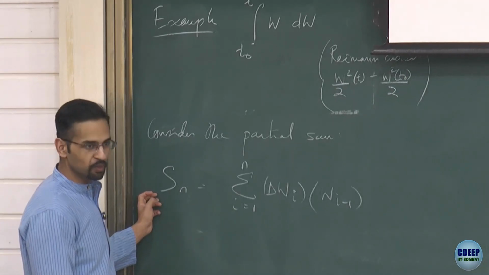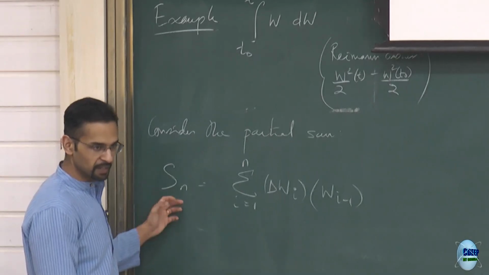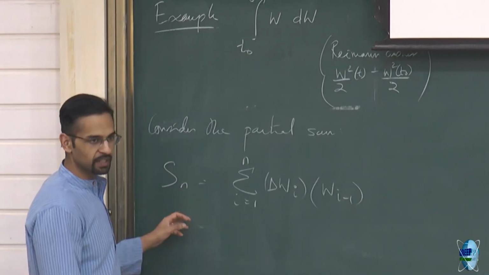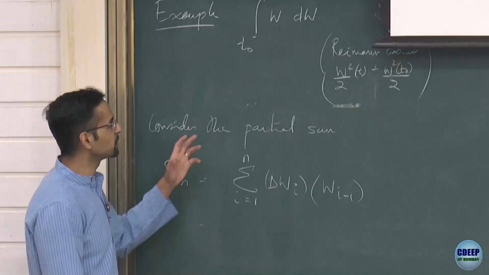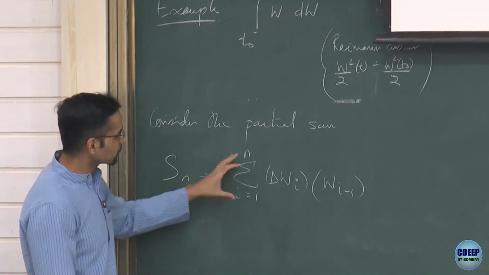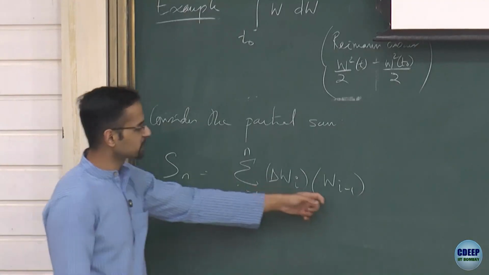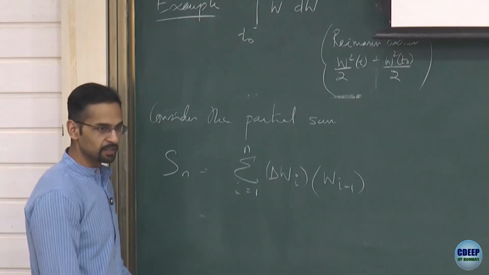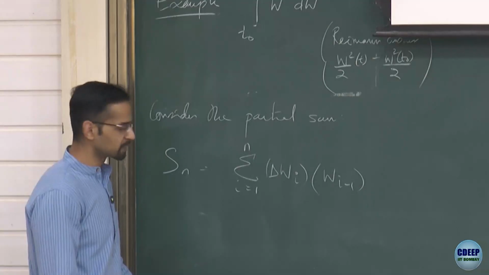Okay. Now to make progress, as before, I would like to get some clue. I would like to look at the mean value of the partial sum. Even though that doesn't give me the answer directly, it will give me some hint as to what the answer could be. If I try to take the mean of this, I can't do much because this is a product. Of course, it will tell me the answer is 0, but doesn't give me much insight.